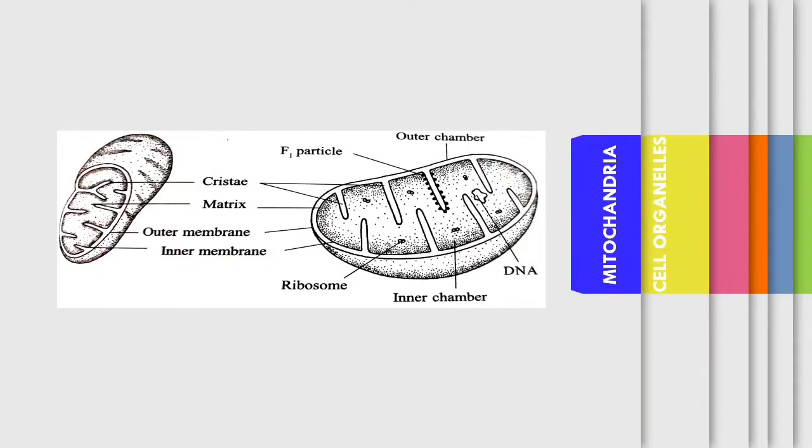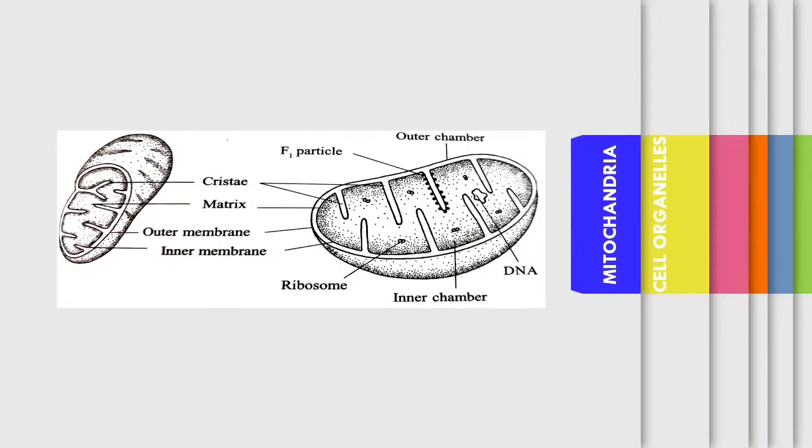Mitochondria are double membrane bounded structures. The outer membrane is complete and forms a bag-like structure. The inner membrane gives out many finger-like projections into the matrix of the mitochondria. These projections are known as cristae. The outer surface of the outer membrane and the inner surface of the inner membrane possess a number of minute particles called electron transport particles.